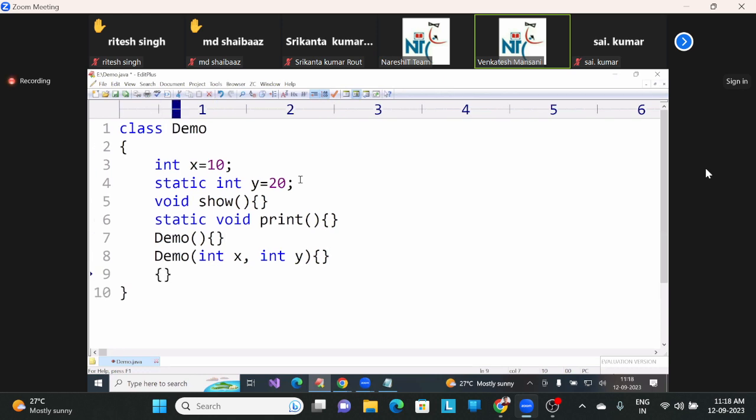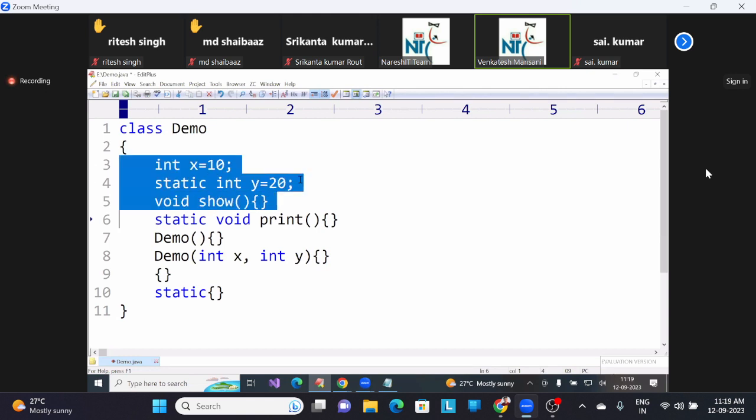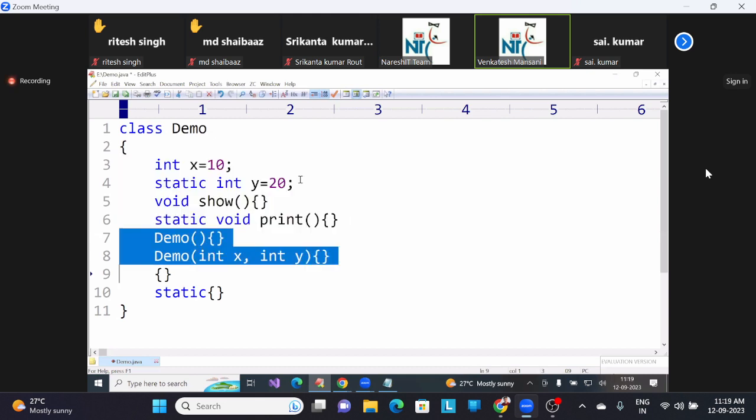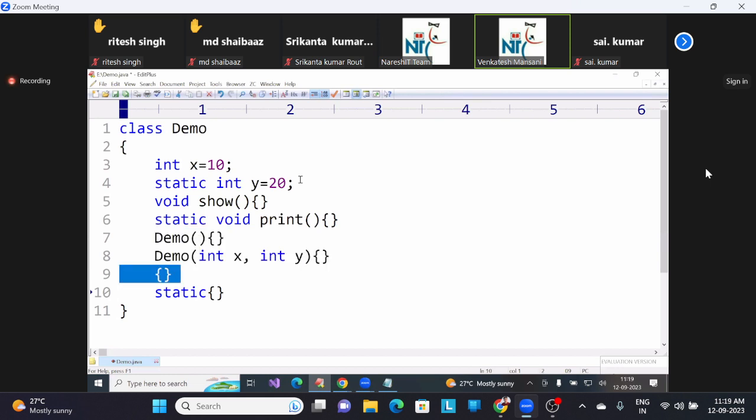What is this? Block. What is this? Static block. Okay. Say in a class: non-static variable, static variable, non-static method, static method. But constructors are non-static only. You cannot apply static to a constructor. If you apply it, an error comes. Static constructor is not there. Then the block: instance block, non-static block, static block.